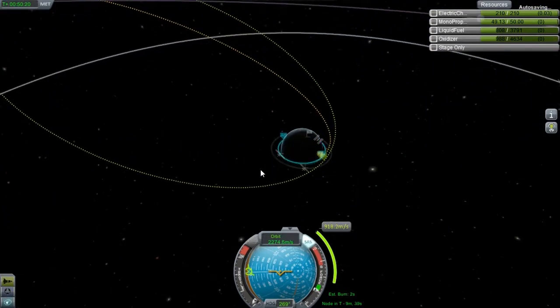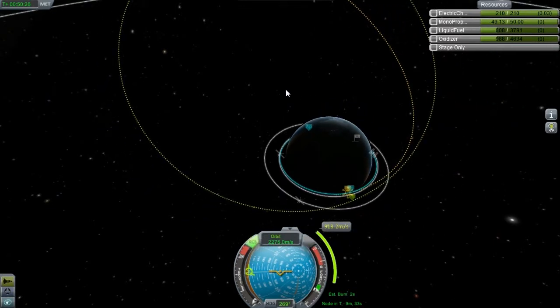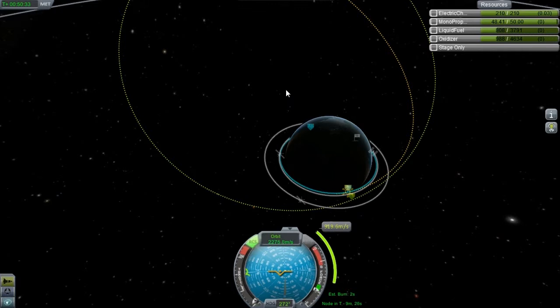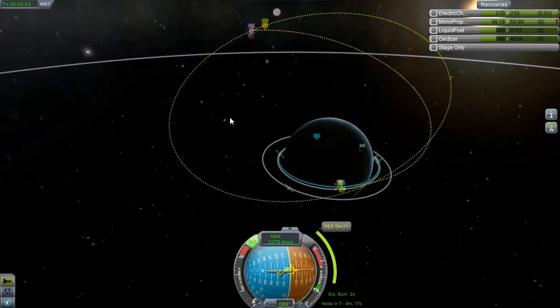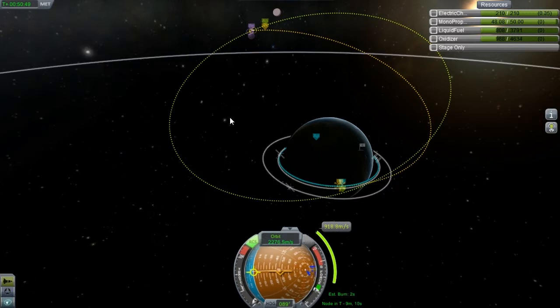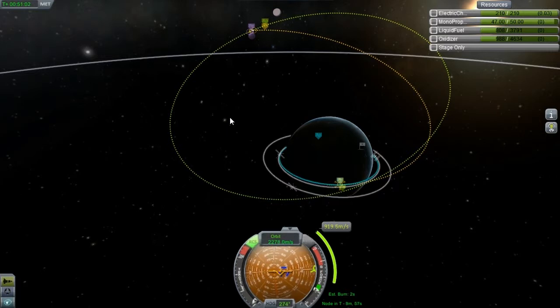So 900 meters per second of delta V is quite a bit. I will be honest there. Now, which direction actually is that? I guess that's kind of important. Just make sure not to use up too much of our RCS here. That would be bad. Whoa, careful now. Steady on that. Right, that should do.